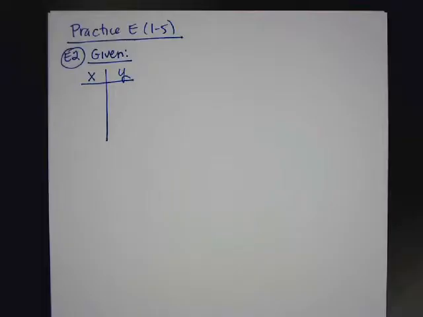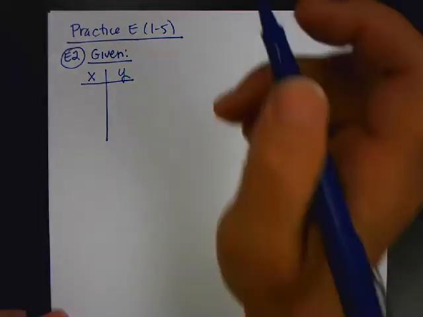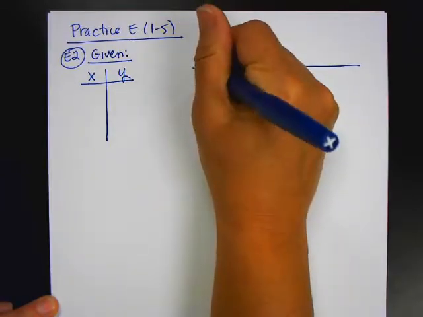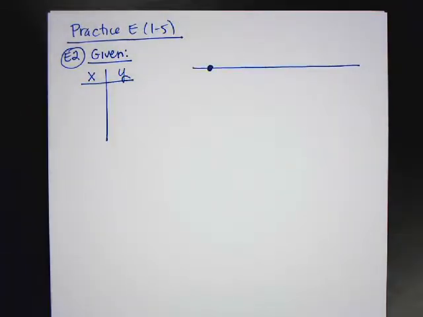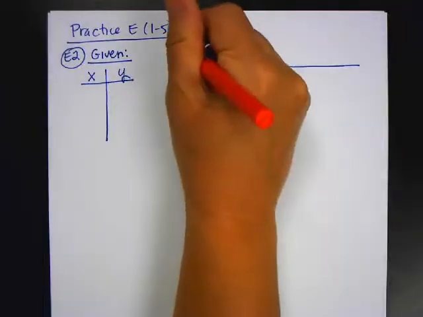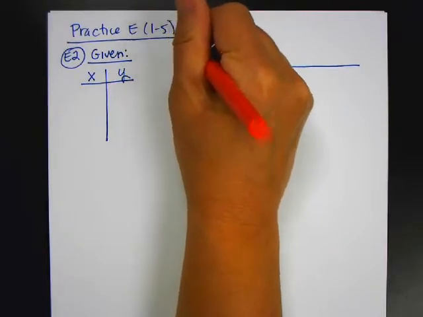So I'm going to read the problem. It says a projectile is fired with a velocity of 196 meters per second at an angle of 60 degrees with the horizontal. So the first thing I want to do is draw a picture. I'm going to draw a big dot to show where motion begins because that's my frame of reference. And I'm going to use my same standard Cartesian sign convention from that point, that up and to the right is positive.